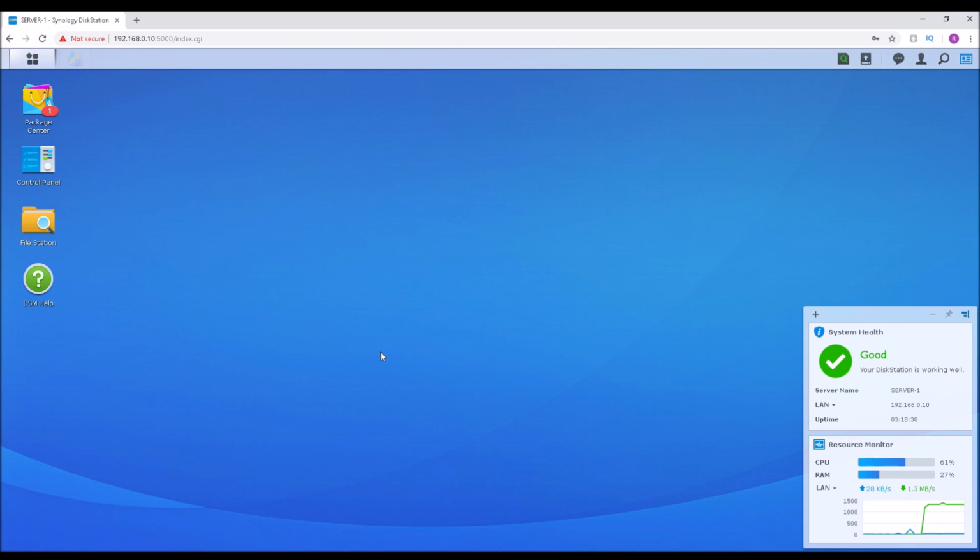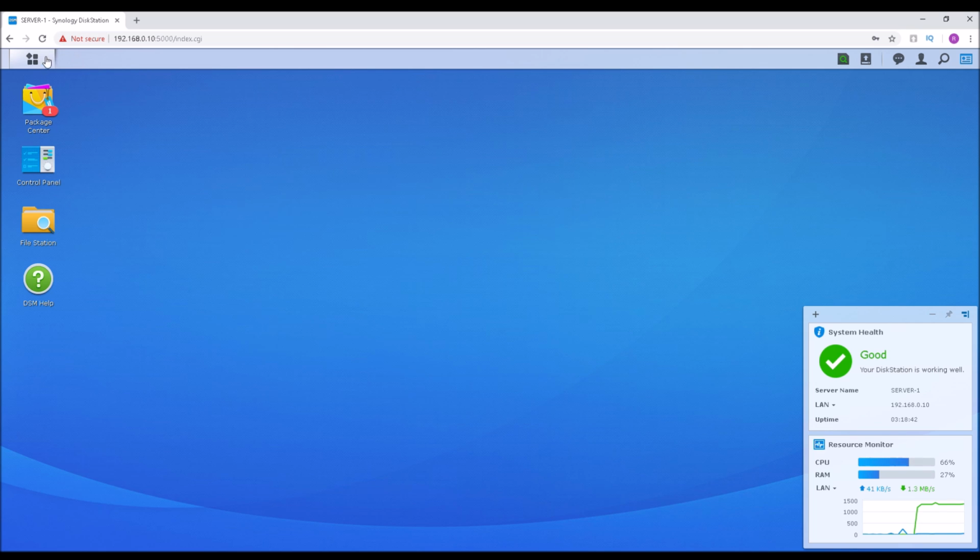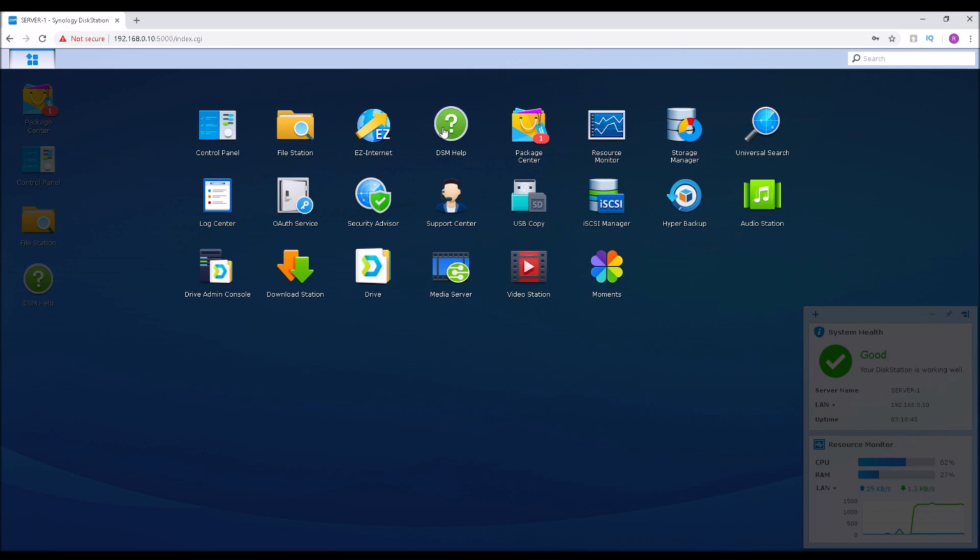Easy Internet. Welcome to Synology Easy Internet Wizard. It helps you configure your network so you'll be able to access your disk over the internet. So if you wanted to do that, I'm not planning to do that. Let's move on.